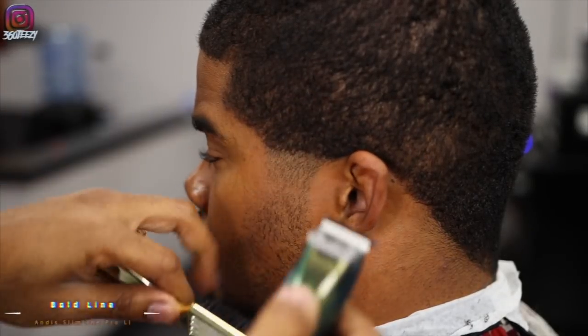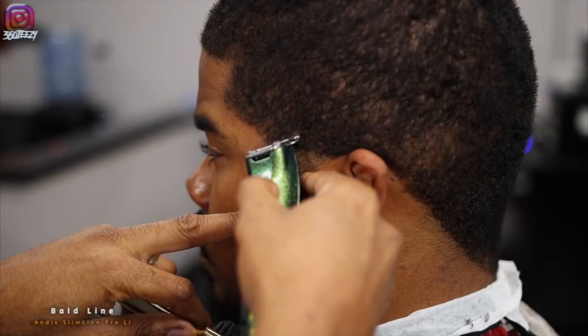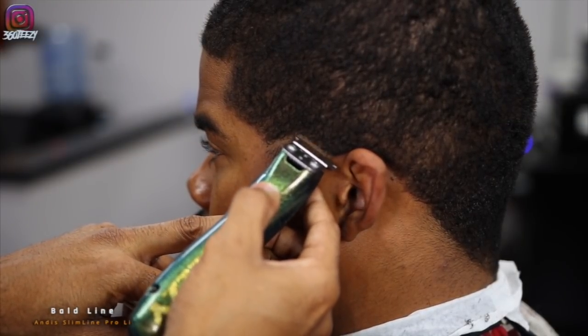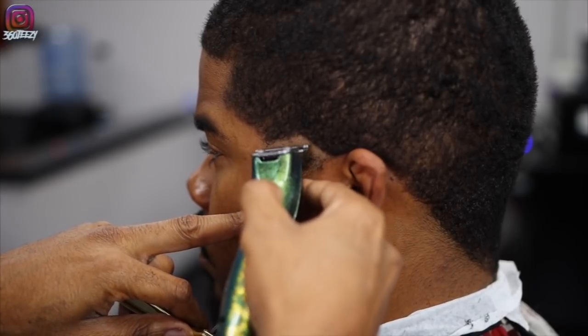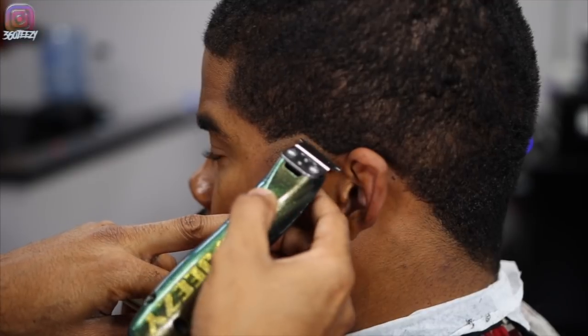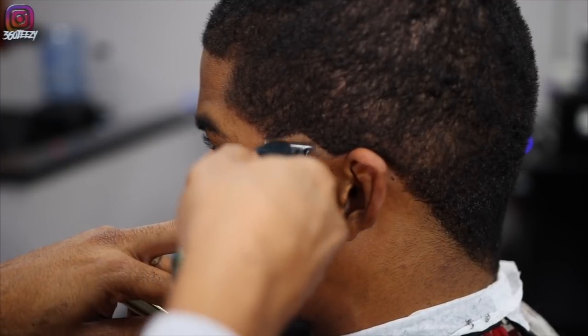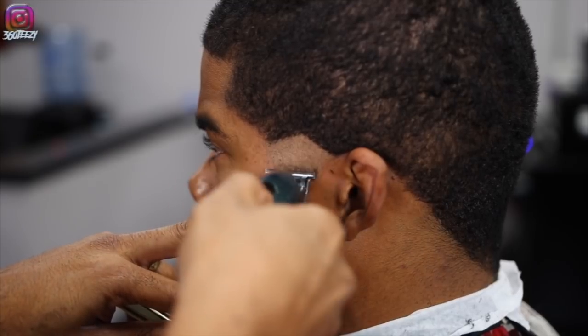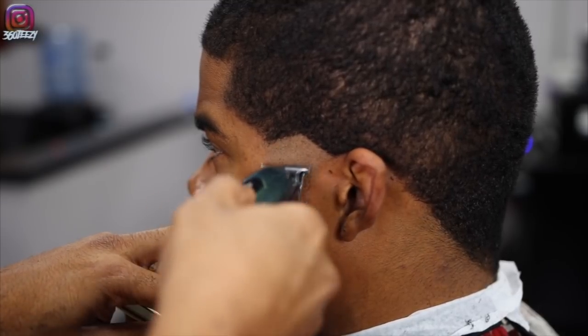If your guess was B, you are right. Set in the bald line. I'm using my Andis Slimline Pro Li and I'm setting it in a triangle-like shape, just to add that kind of a burst effect. I'm not trying to add it in too strong. I'm just trying to kind of go up on the taper just a tad bit.